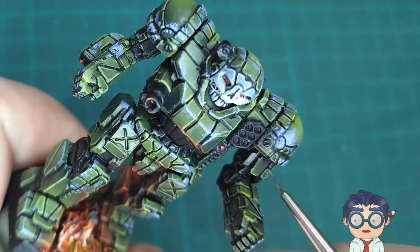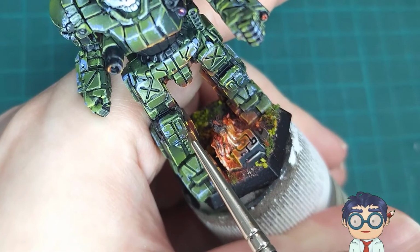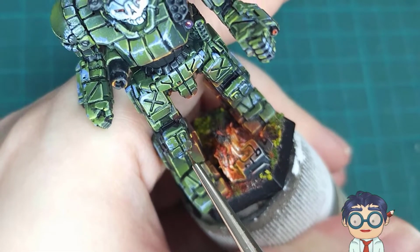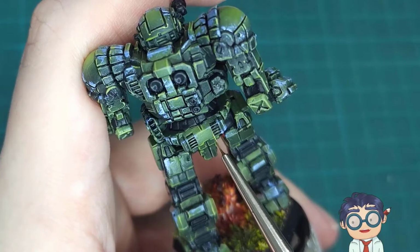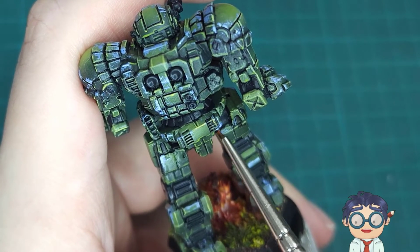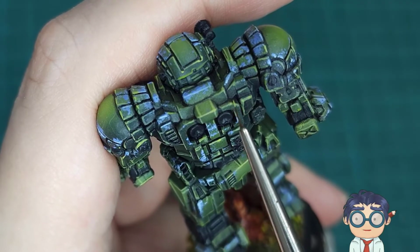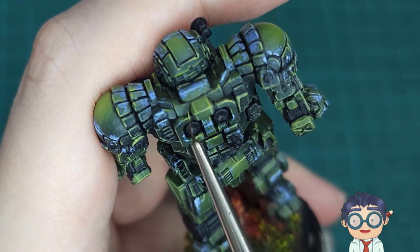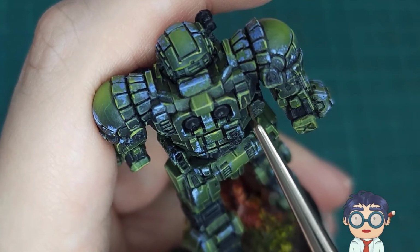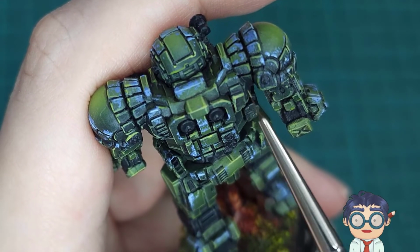And coming back, of course, to the green, now I'm going to be using an even lighter shade of green, in this case just all green camo, adding further highlights to the armor. So you'll notice that, if you want armor panels that really stand out, you do have to have quite a number of shades and highlights as well. The change in value, as some artists would call it, going from a very dark color, which in this case is technically black, all the way to a subsequently brighter green, is what gives you the contrast.